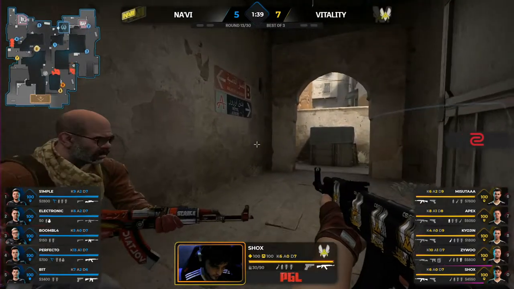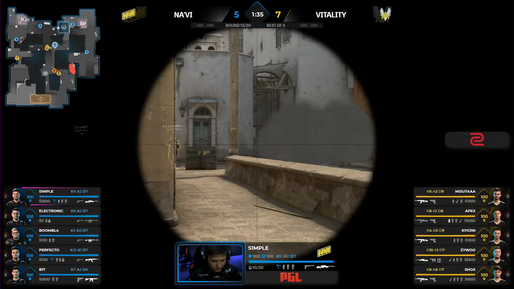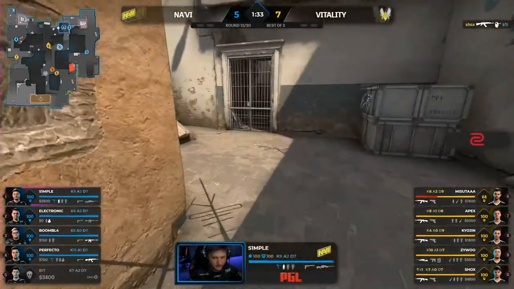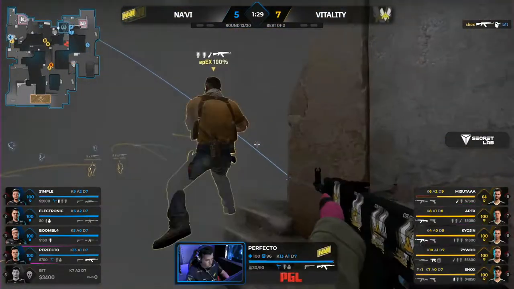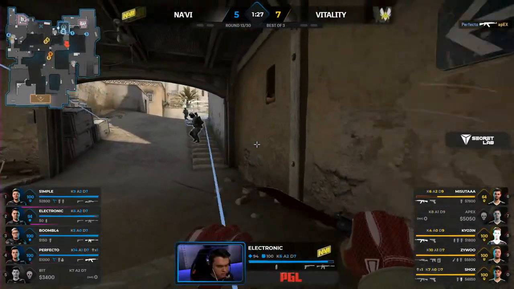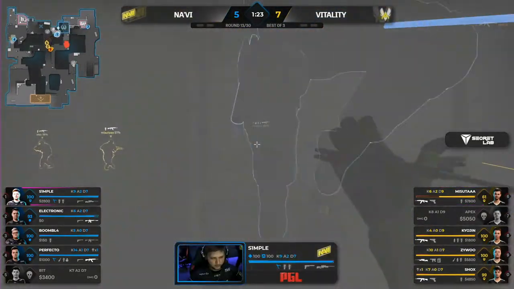Pressure through lower. Simple is isolated here. 7 is a great haul. But look how isolated Simple is on Cat. Yeah. And he tries his flick, tries to work his magic, but already first blood is found. That's Bit. They know he's a B defender. Oh, and they're rocking to isolate. Only Perfecto locked out from the squad, but Vitality happy to slow things down.